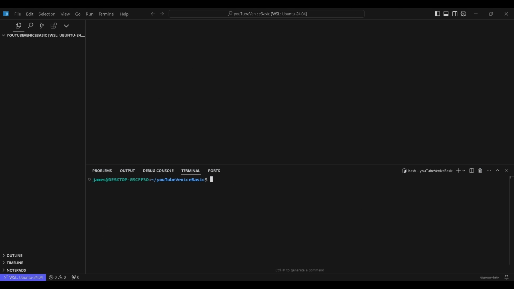Now we're going to get started with those assumptions out of the way. If you do the fresh install of WSL, do this first. Type in sudo apt update, okay? And update your new WSL instance before you start doing anything.